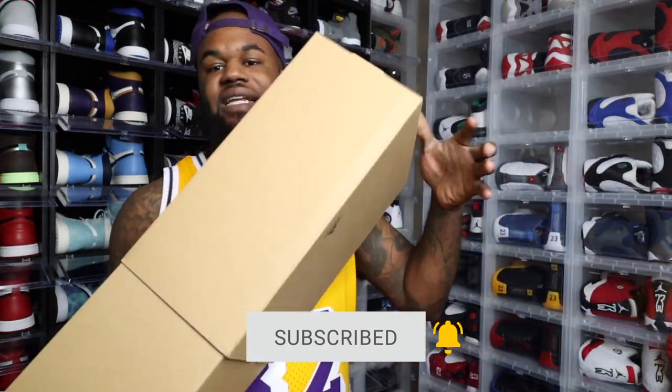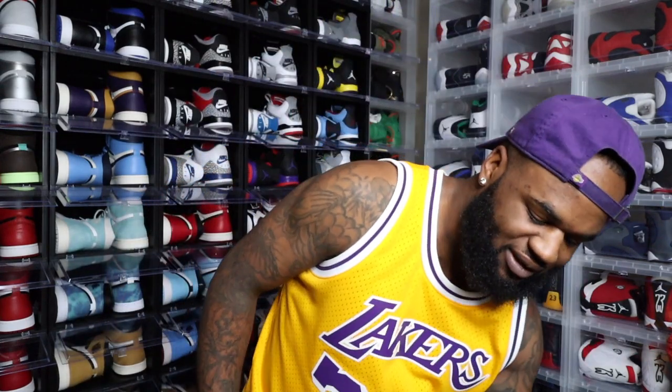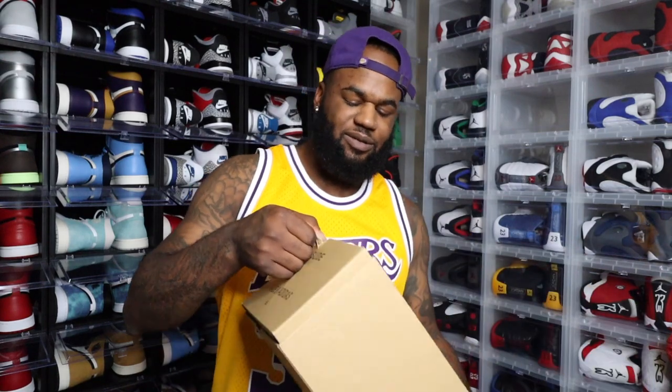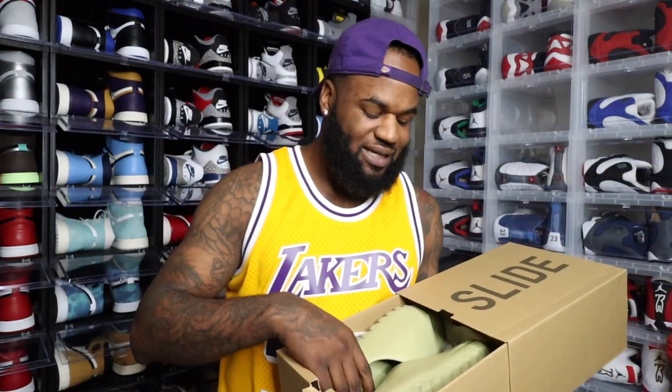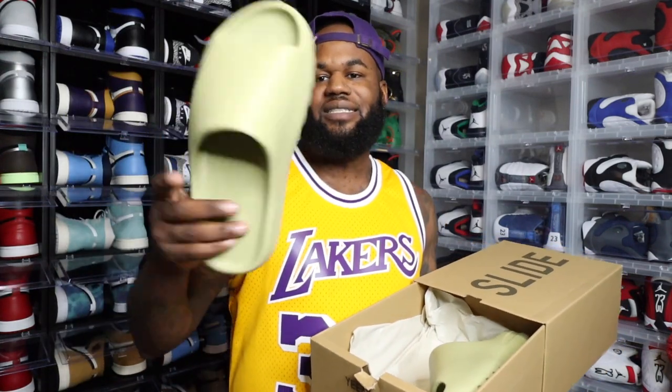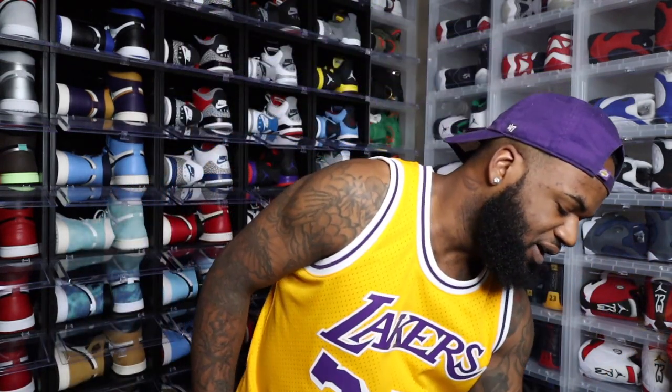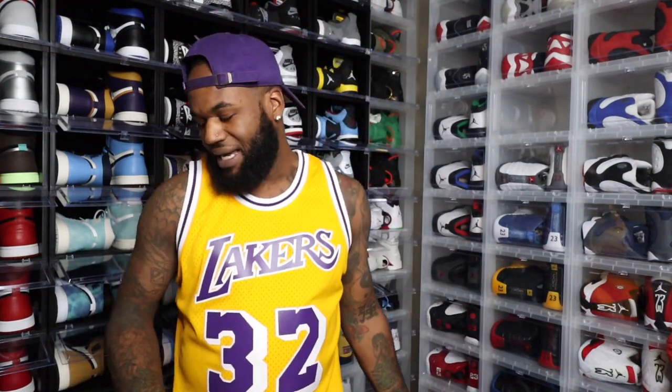You know, slides, bro, the resale on slides has been crazy. Y'all know with quarantine, everybody wants a dope pair of slides, but resale on these is over $300. And trust me, if I had not caught these on release day, I would not be buying them, but this is the resin colorway. And I only have three slides in my collection. Like I said, the resale was not high. I will have the other two colorways, I think they're called core and soot, but I will not pay $300 for a slide, you guys. So hopefully I can get those in the collection. But those are all the slides.